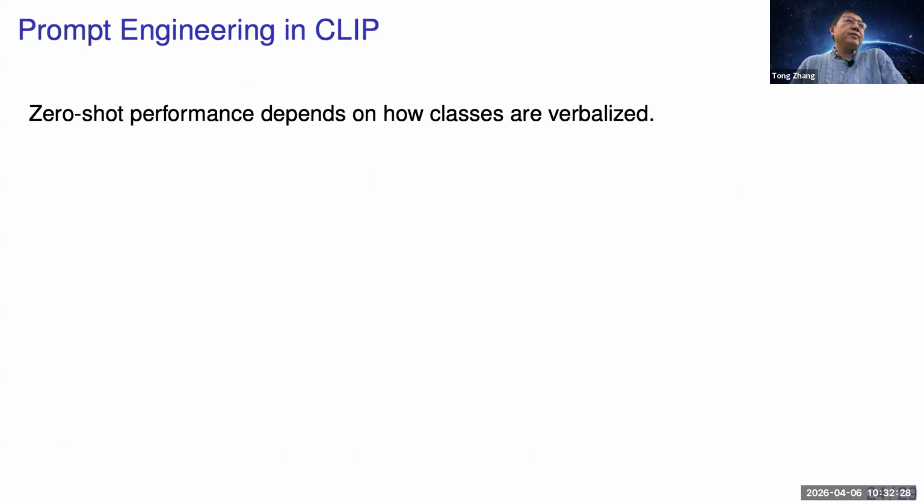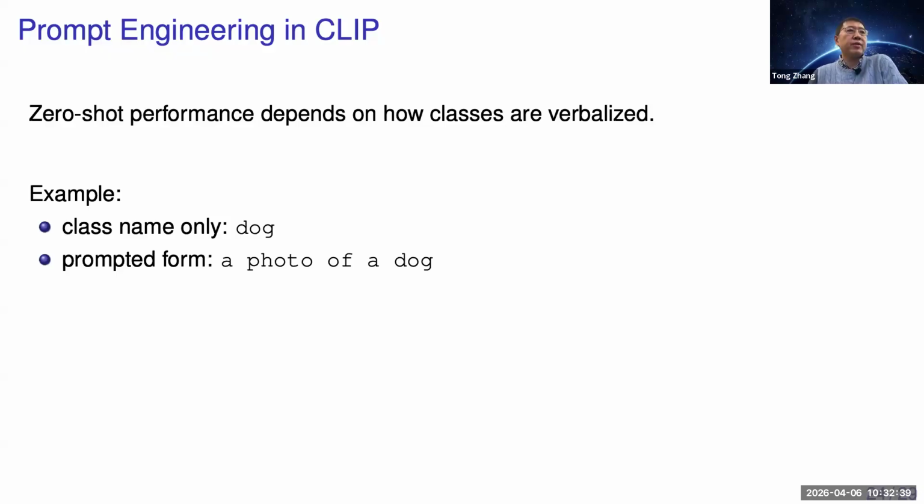Prompt engineering: zero-shot performance certainly depends on how the classes are verbalized. You can say dog, you can say photo of a dog, and it matters a bit. If you recall, CLIP is not trained by an LLM. With an LLM, prompts are even more important because you need to form real sentences. For CLIP, because of internet annotations of images, you don't know what they are. They are not necessarily full sentences, probably just segments.